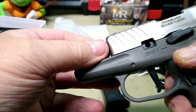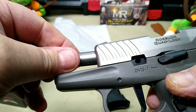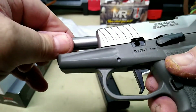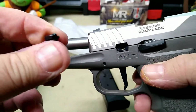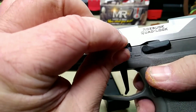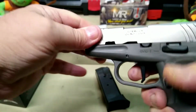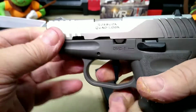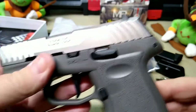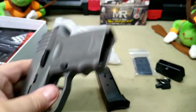There we go. Make sure the holes for your barrel line up. Now we're forward, so you want to be able to see through there. Reinsert your takedown pin, click it in place, and check it for function. And there we go. Anyway, guys, that's the first look at the SCCY CPX1.